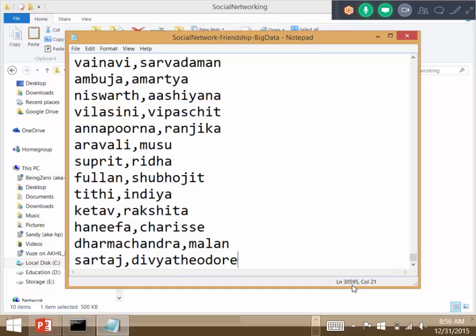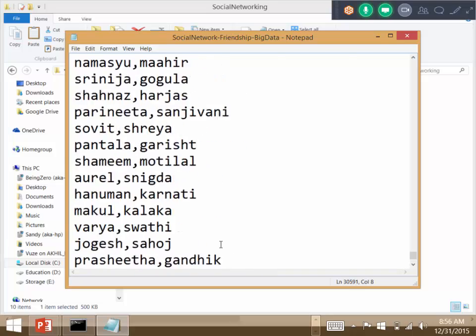If the name is a two-part name, like Shiva Chaitanya, we split Shiva and Chaitanya separately, so Shiva is one person and Chaitanya is another. Then we randomly generated their friendship relationships. Here you can see Tithi and India, they are friends. Every line contains two names, comma separated, and they are friends.